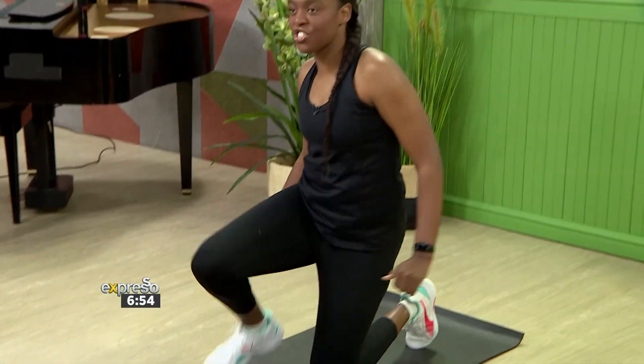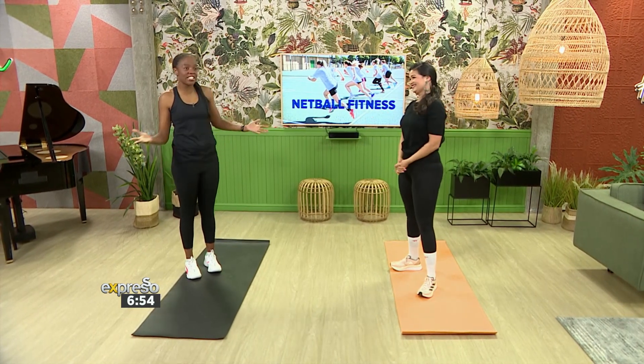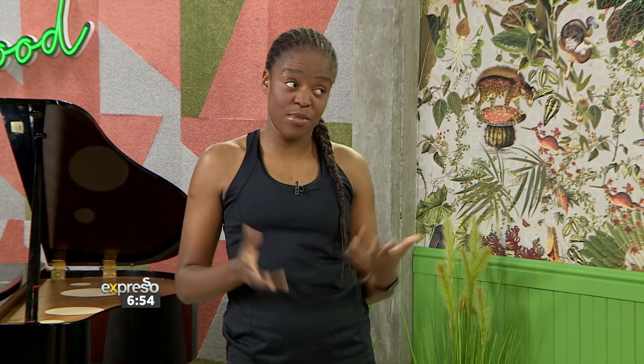Those are just a couple of stretches that are easy to do at home, very accessible, and so essential to do after a netball game. You really underestimate how important that is, other than the nutrition and the sleep as well. Sleep is also really good for recovery — you need to make sure you get your 8 to 10 hours of sleep. Naps are so important too. Yukai, thank you so much for joining us today and for showing us how important recovery is. We hope you were able to take a couple of these movements with you and learn something new today.